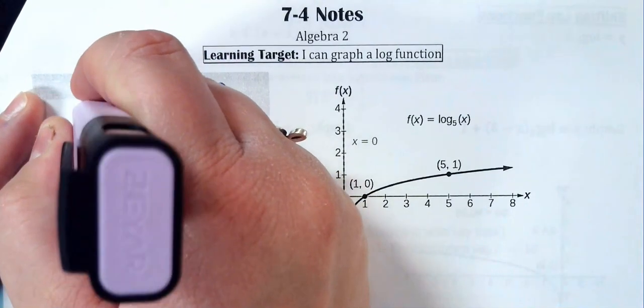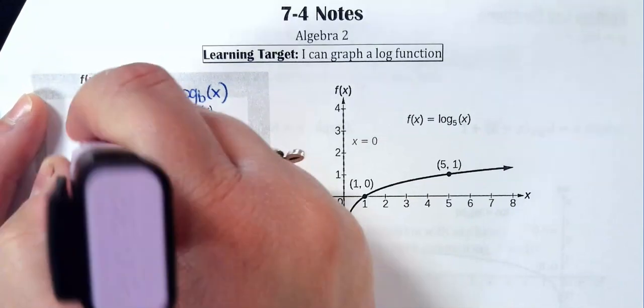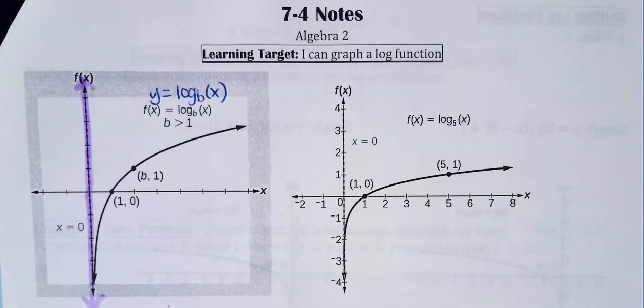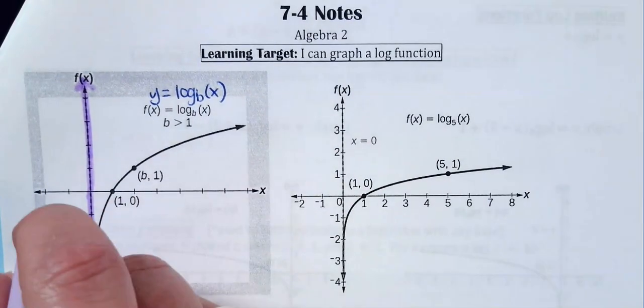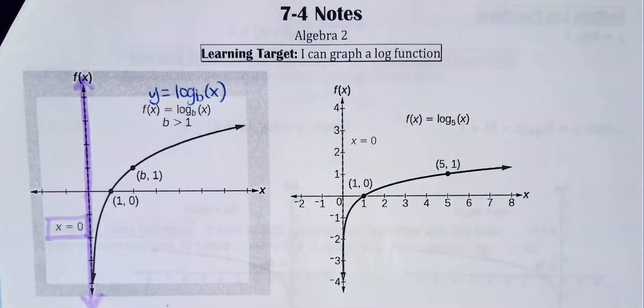Okay, now, in general, just like our exponential functions, the log functions have an asymptote, but for the log functions, the asymptote is actually vertical. So if you don't have any shifting or anything like that, which I don't in that little example there, the asymptote is the y-axis, which has the equation x equals 0. I know this is weird, but all the x coordinates up and down the y-axis are the same. They're all 0. And so that would be your asymptote, where your graph is going to get really close to that, but never touch it, never go over it.